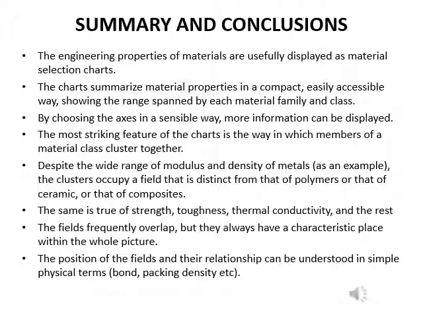The most striking feature of the charts is the way in which members of a material class cluster together. Despite the wide range of modulus and density of metals, as an example, the clusters occupy a field that is distinct from that of polymers, or that of ceramics, or that of composites. The same is true of strength, toughness, thermal conductivity, and the rest. The fields frequently overlap, but they always have a characteristic place within the whole picture. The position of the fields and their relationship can be understood in simple physical terms: bond, packing density, etc.